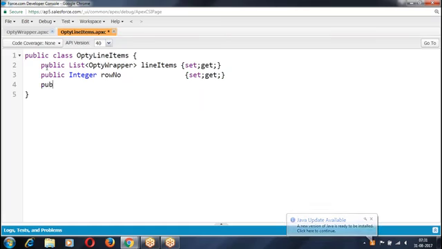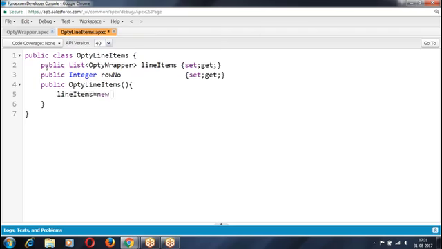So I have a constructor, public opti line items, new list of opti wrapper. Here I am giving a method public void add.